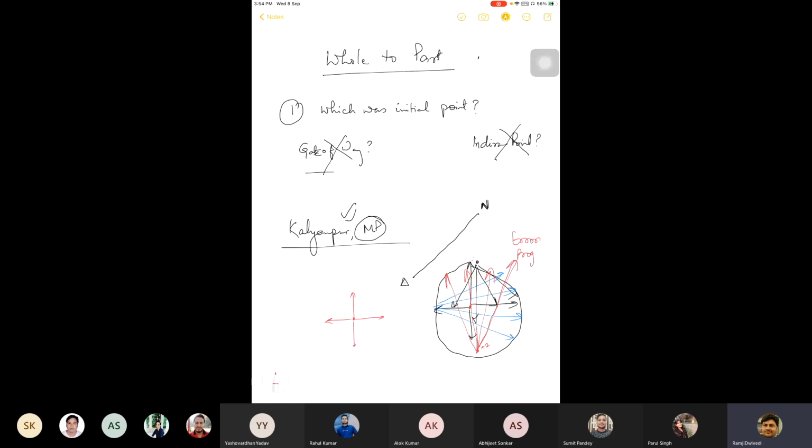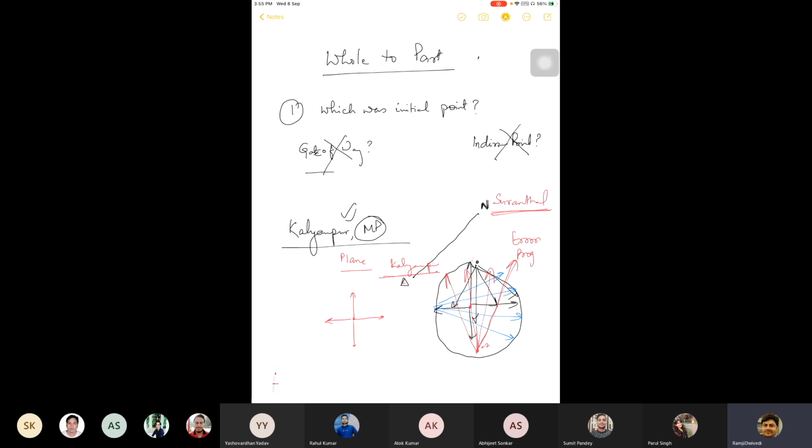So that's why Kalyanpur was chosen as the first point, and another supporting reason is that it is a fairly plain region with a bare minimum of topography. And Suranthal is another place where a first bearing was taken. Okay, so Suranthal and Kalyanpur are the two regions. And the major concept was to avoid the errors, at least the large part of the error.